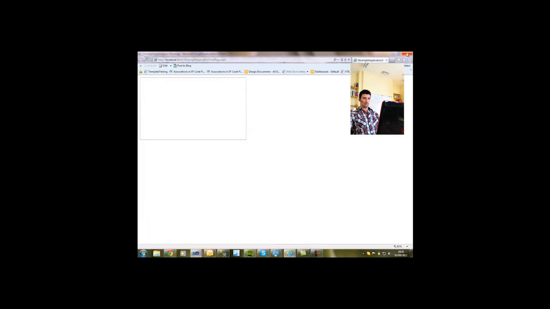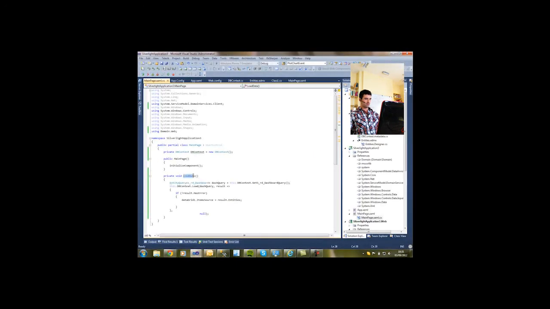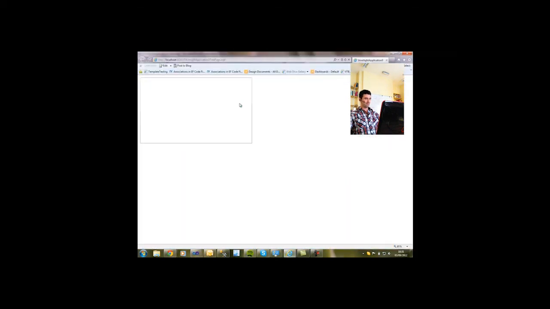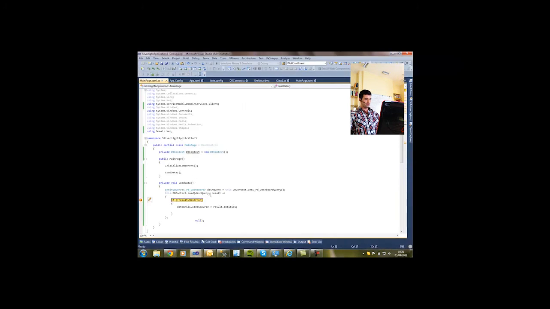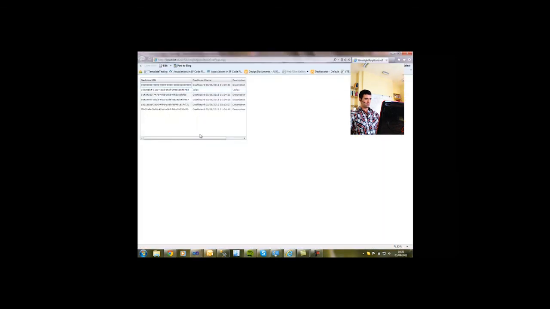Actually, I'll tell you exactly why it doesn't work, because I haven't called the function to load the data. You might think it's obvious. I've only had one cup of coffee this morning. Right, so it's come back, it's got a result, no error. It should be bound to that data grid. Where is it? There we go. So I put some dashboards in there already. So we've got data through from one end to the other, all the way from the database to the Silverlight. In 15 minutes? And it's pretty quick.